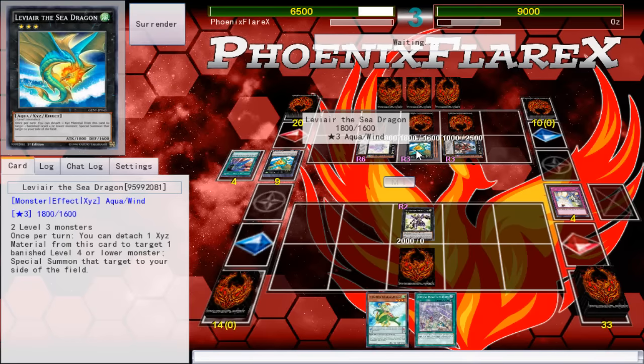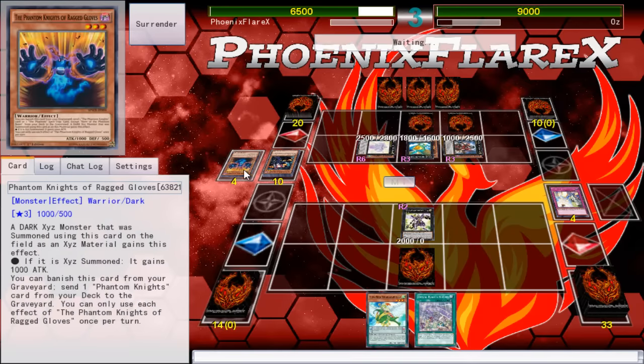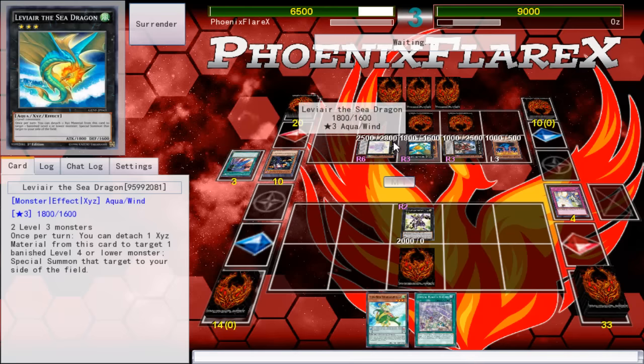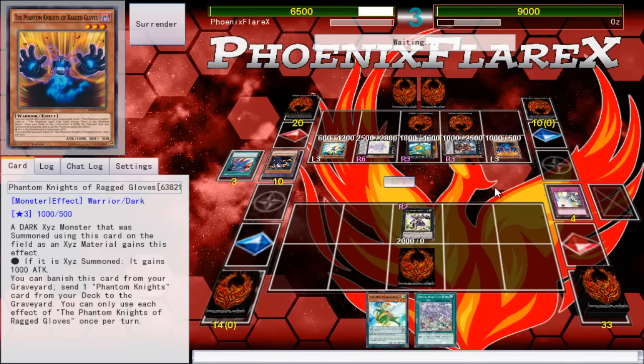Yeah, see? So now he gets to go Leviair. He gets the Leviair, and he gets to immediately bring back one of his banished guys. He just preserves the graveyard under the Leviair. Gets to bring this back. Leviair is a wind monster, so he gets to special summon Taka Tomborg, because that fulfills the requirement. And so now he's got 2 rank 3s.